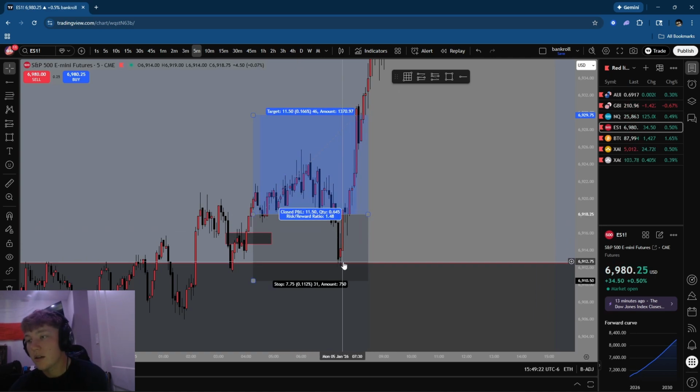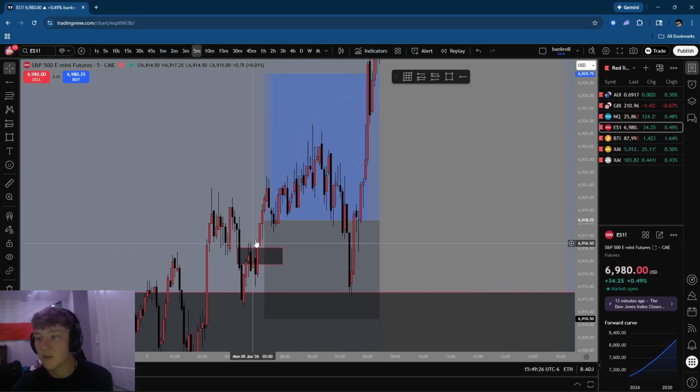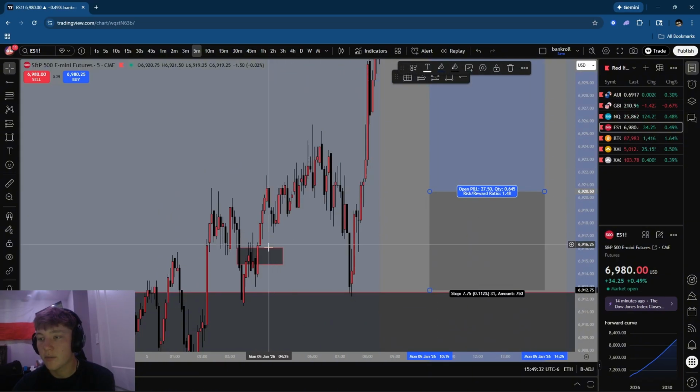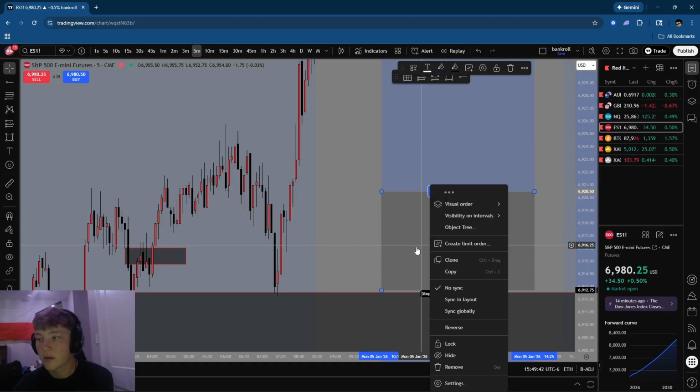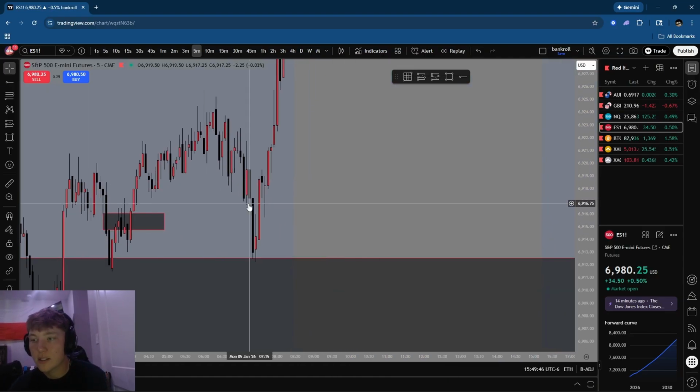this one would have taken a lot of discipline. Because look, if you got in there thinking it's about to move up, like this was the retrace, and you're trying to get in just after the retrace and after we inverse this gap, then that would have been tough. But also, look, this is what I think.